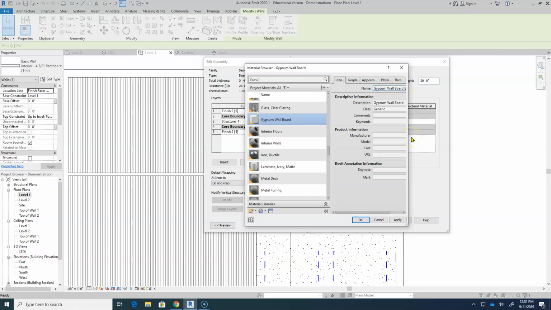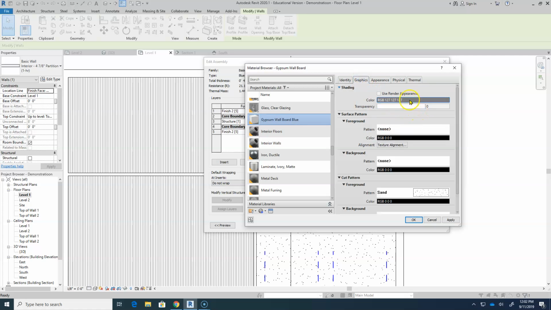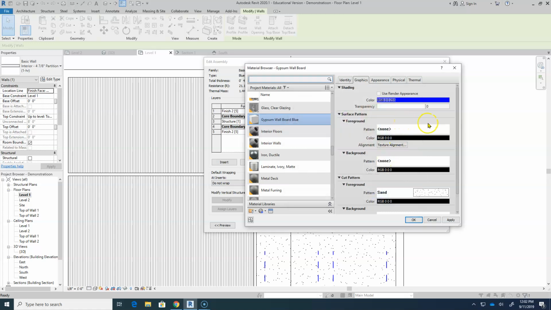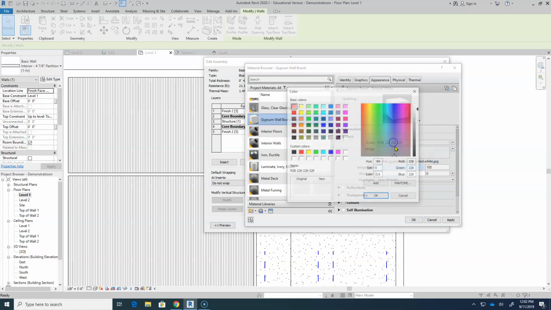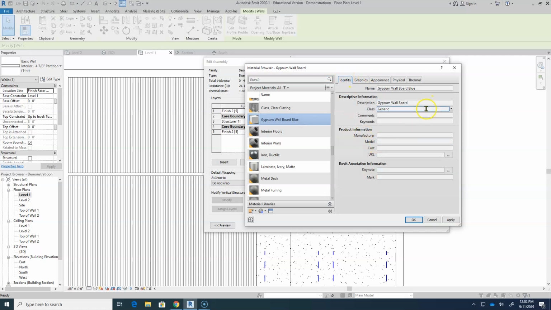Let's just call that blue. We are entering dangerous territory here because I haven't tried it like this before. Graphics, I want them to be blue. We'll do bright blue so we can see it really well. Appearance, we're going to also change that to blue. Class, generic, description, gypsum.